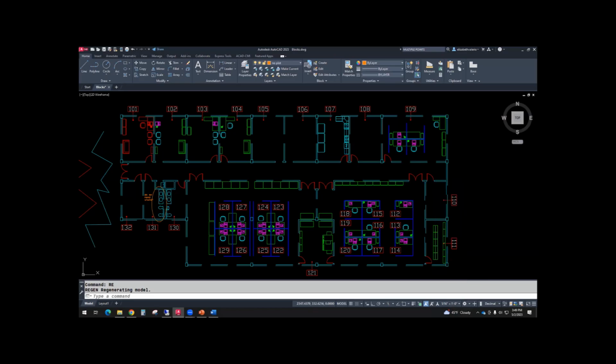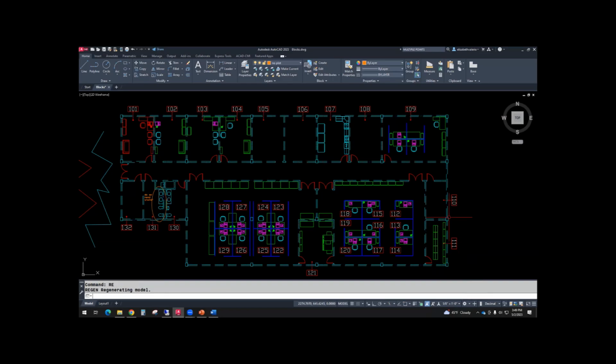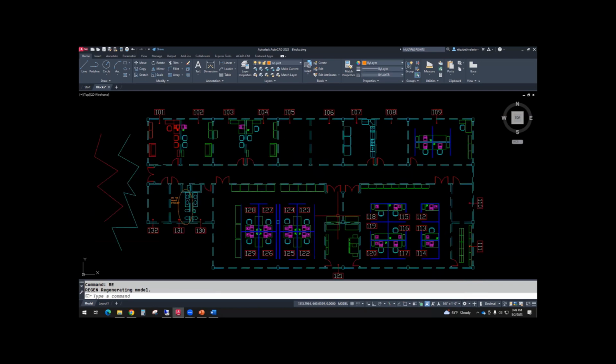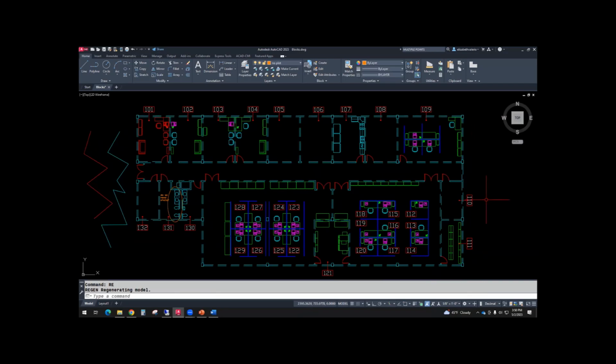Depending on that scale, the dashes could get larger or smaller. So I'll just use 1/8 inch equals a foot. That's an architectural scale. It means 1/8 inch on a piece of paper equals a foot in real life, or a foot in model space. So leave it at that.